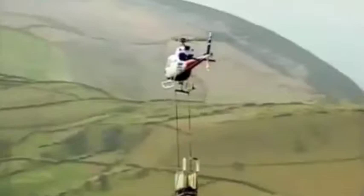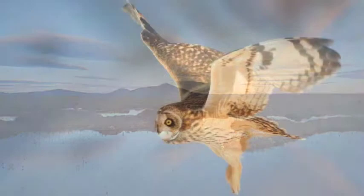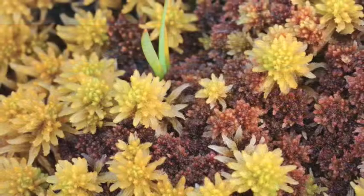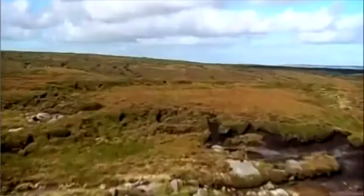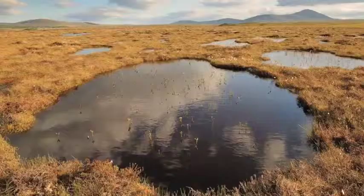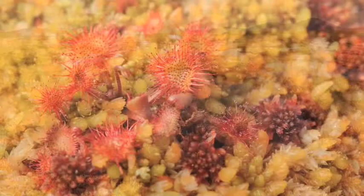In recent years, restoration techniques have been developed and used across the UK to revegetate bare peat and block drainage ditches and gullies. This helps recreate healthy peat bogs that can lock up carbon from the atmosphere, provide clean water, and provide a haven for wildlife once again. A commission of inquiry on peatlands back in 2011 identified a target of getting 1 million hectares of modified peatland back into good condition by 2020. Much of the early work has focused on re-vegetating bare, eroding and gullied peatlands where there is particularly strong evidence for the carbon, biodiversity and water quality benefits of restoration.